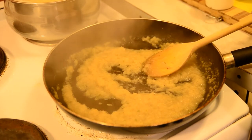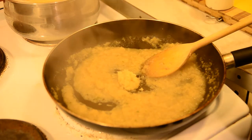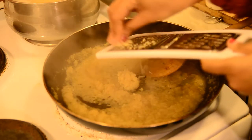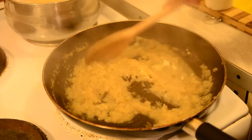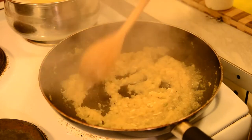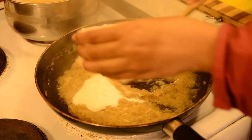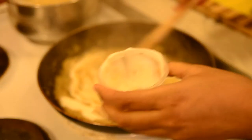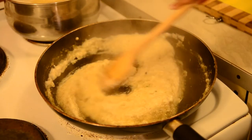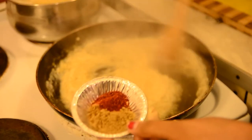The onion sauce is cooking for 2 minutes and then I am adding the ginger paste and the grated garlic. Stir fry it just for a second and then add yogurt. When you add yogurt, make sure you mix it immediately or else it starts curdling. And then add the cumin powder, coriander and the paprika powder.